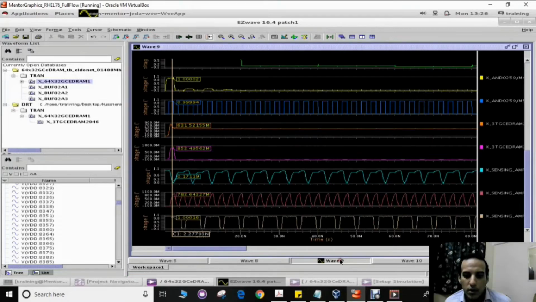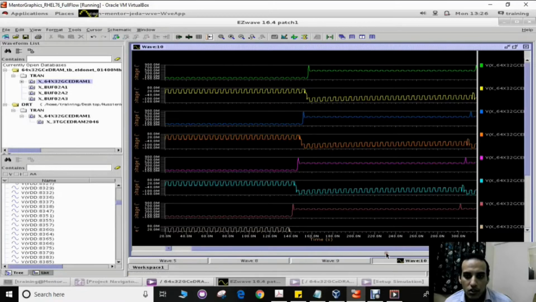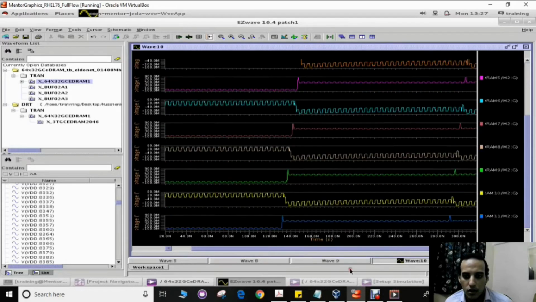So the last step, in order to check the memory array is working fine, we can check the storage node of each gain cell, or each bit of the memory array, from the output signals here. Here we can see that this is a stored 1, then a stored 0, and here we can see that they are not the same. GC-eDRAMs. Here we can see that this is GC-eDRAM 1, 2, 3, 4, 5, 6, 7, 8. So the memory is working for the write operation well and for the reading operation also.